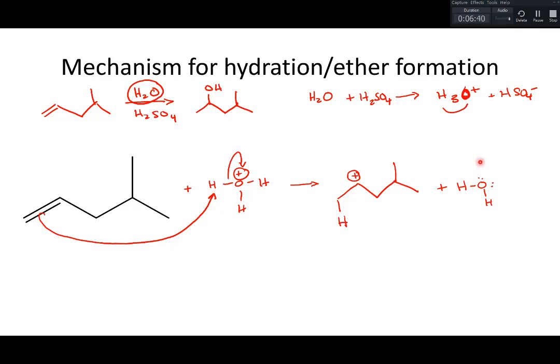Now, this is my nucleophile for my next step. So in this next step, it's going to attack at this point here. So I'm going to do this. And then this continues on like this. And this is the point at which I have an oxygen bonded to the hydrocarbon with two hydrogens on it. So now it has a positive charge. And then one of these hydrogens has to leave.